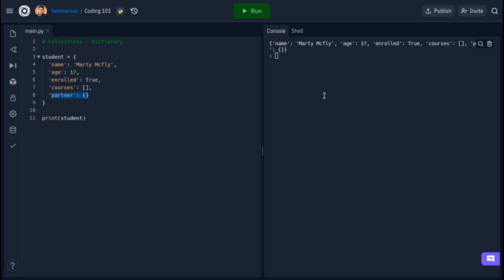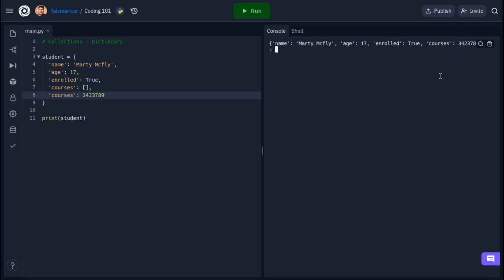So I'm just going to remove that for now. Let's talk about some main properties of the dictionary. I'm going to create another key, and I'm going to use a duplicate key now, and I'm going to put in a random number, and run the code again.